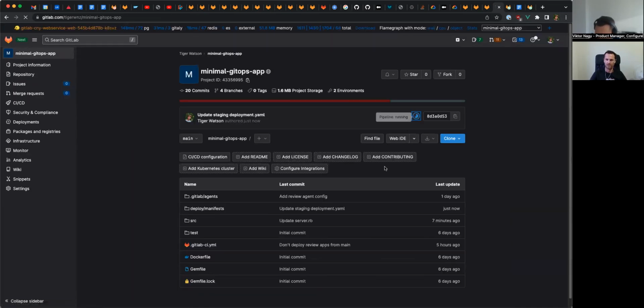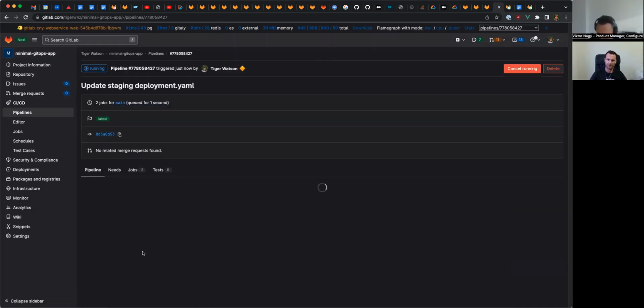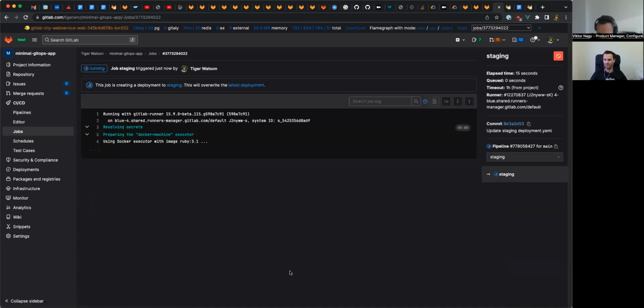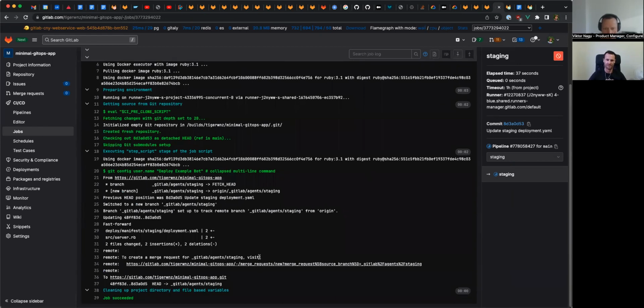And now the pipeline, instead of doing anything with building and testing, has staging and production jobs. Obviously, this is going to only affect staging because I only changed the staging manifest, but you could change both of them. And if you're using a bit more of a powerful templating system or something like that, one change would apply to both things. Just customize that image and that's it. So you wouldn't just have a deployment manifest sitting there.